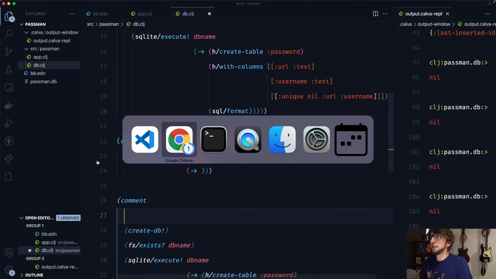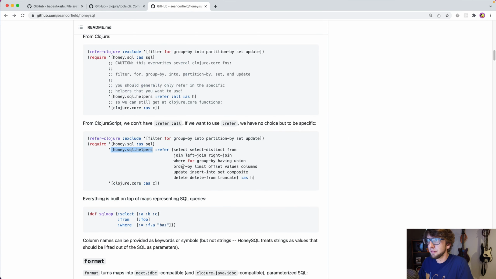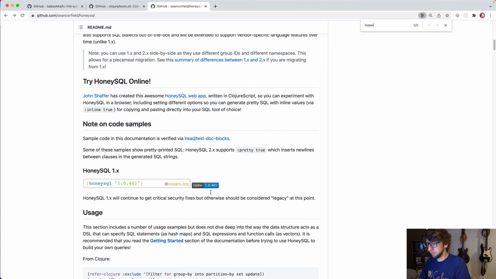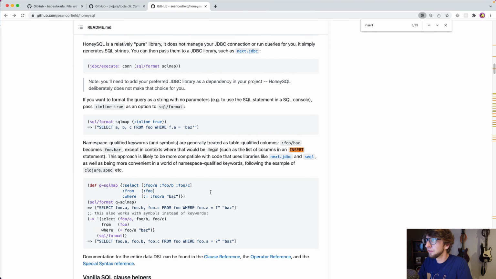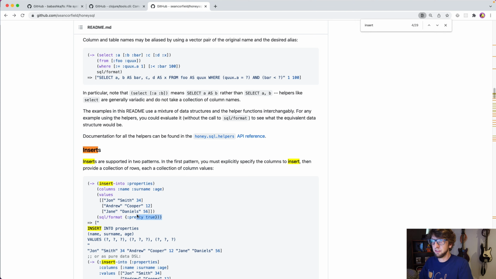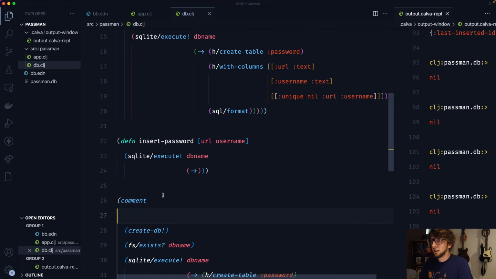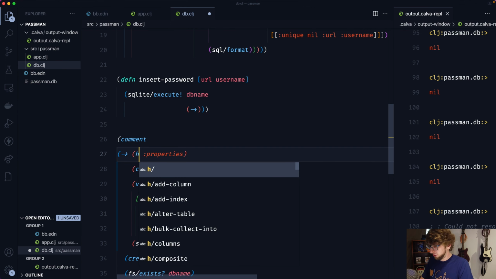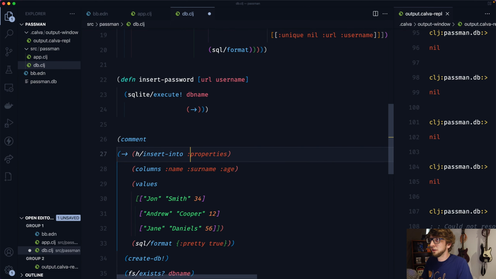So if we go back to Honeysql, let's see if we can see an insert query here. Yeah, okay, cool. So I'm actually just going to copy this and let's paste it here. And we want h insert into, and we'll insert into passwords.